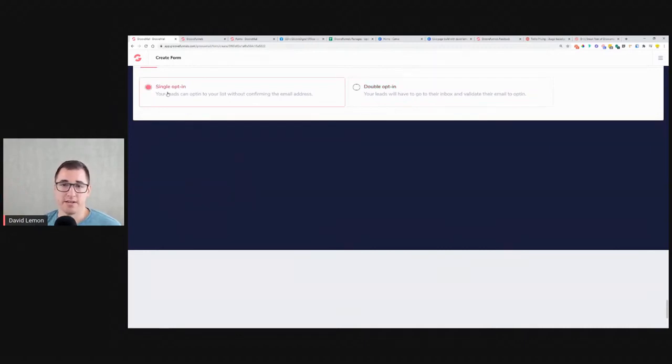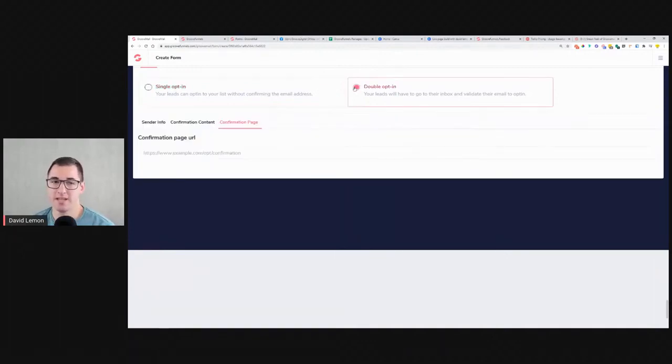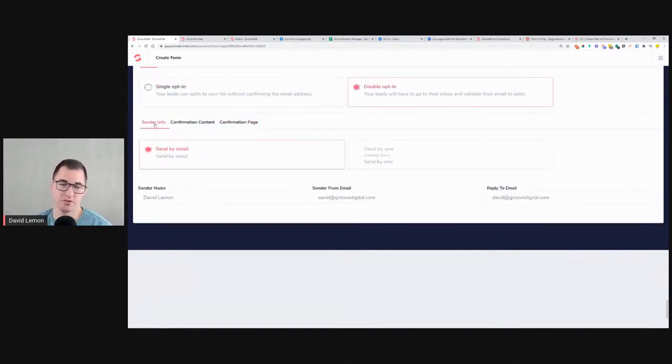Or just a single opt-in when they actually fill out the form. That's more than enough. Most European countries with the GDPR actually require the double opt-in. In the Americas, I believe a single opt-in is still an option, but double opt-in is done by bigger companies just to secure themselves from any legal battles in the future.